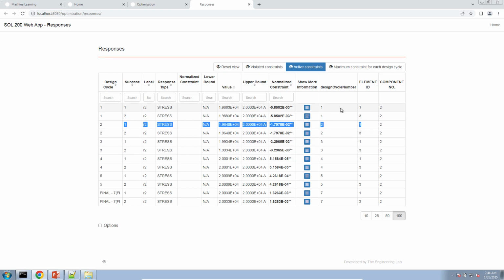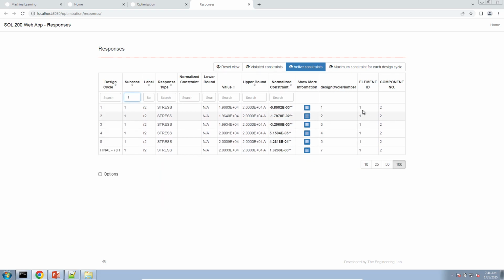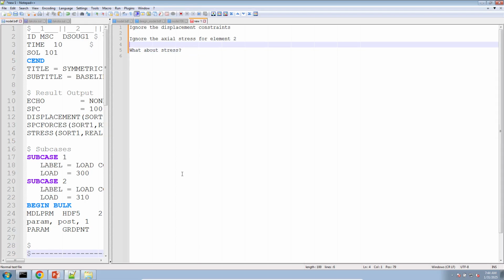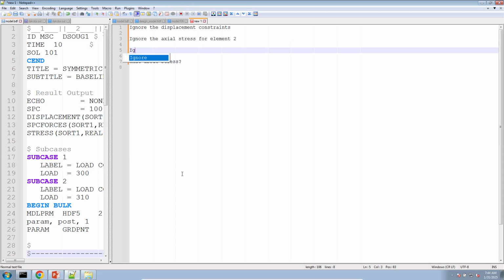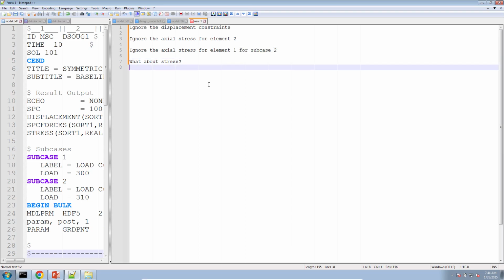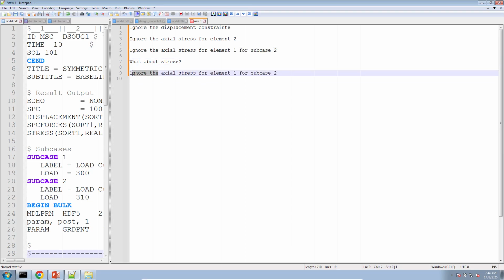If we type in 1 to filter the table, you can see that for subcase 1, it's only element 1. So here we ignore the axial stress for element 1 for subcase 2, and we only consider the axial stress for element 1 subcase 1.